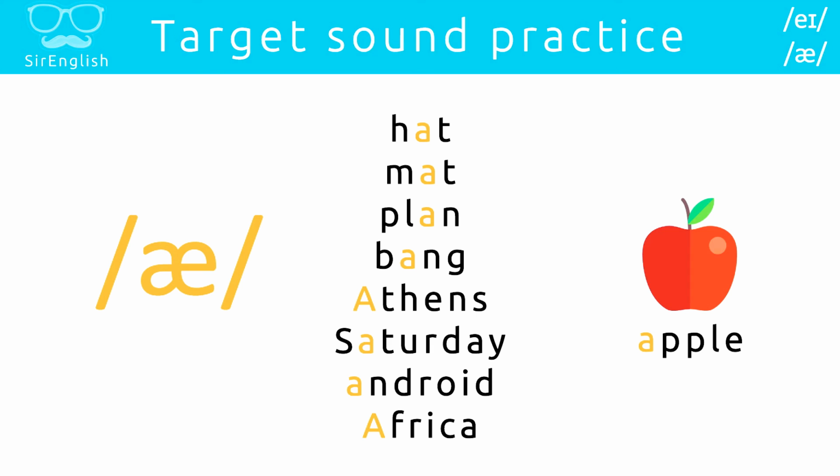Okay, excellent. Now, did you notice the spelling of all these words? The spelling that this sound represents is simply A. Now, A is sometimes represented by the first sound, A, as well. For example, cake, C-A-K-E, is not pronounced cack, it's pronounced cake. This is the longer vowel, but sometimes the letter A represents the shorter sound, as in hat, H-A-T, hat. So this is the shorter vowel sound that we just practiced.